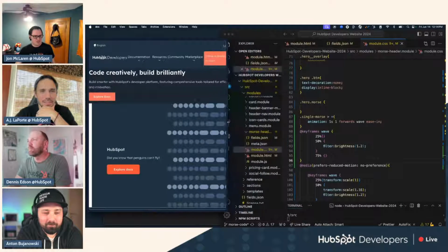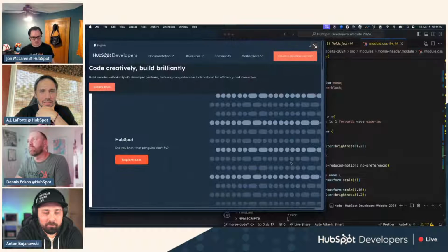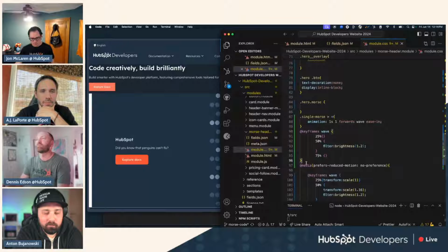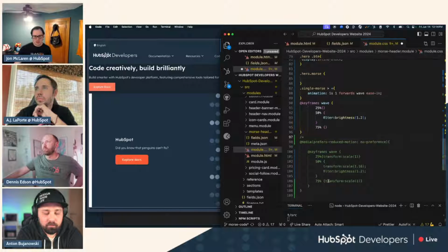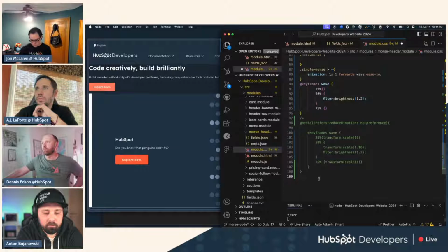Ooh, that's looking good. All right, so yes, as you can see, it's still doing the normal animation for us. But if we get rid of this media query, now we can see what the reduced motion version is.